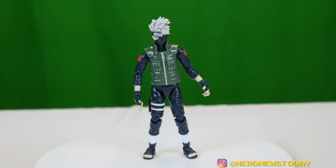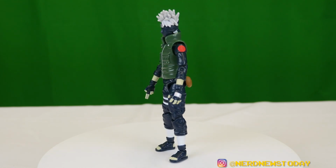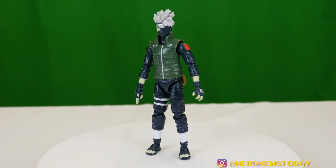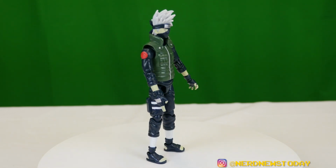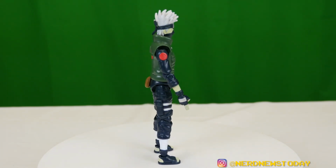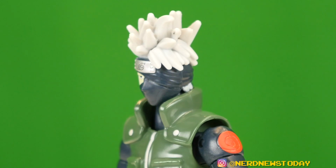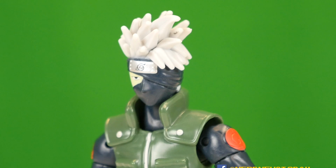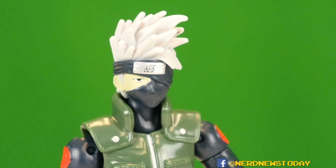All right, and here is our Kakashi out of the packaging. And I gotta say, he looks pretty great. Now again, I'm not super familiar with the anime, but I'm familiar enough with the character. He's probably my favorite in the series besides Rock Lee. And everything about him looks pretty show accurate as far as what I can remember and as far as what I've seen. And of course, we gotta talk about that face first. And luckily, we don't really need to talk a lot about likeness because most of that face is obscured by his mask. And he's actually hiding his Sharingan eye with the other side of that mask there.